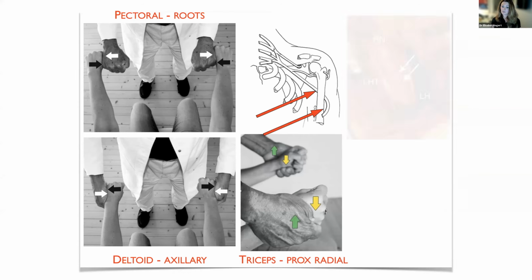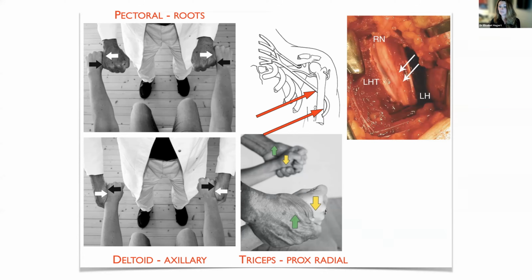The third one is testing the triceps or elbow extension. If you have an isolated weakness in triceps, you may have a nerve compression of the radial nerve as it swings around the proximal humerus. This is called the triangular interval, and for that reason, this type of nerve compression is called the triangular interval syndrome. What you see when you operate on a patient like this is that you will see the radial nerve entering in between the lateral and the long heads of the triceps. And right in that little slit right there is where that nerve will be compressed.